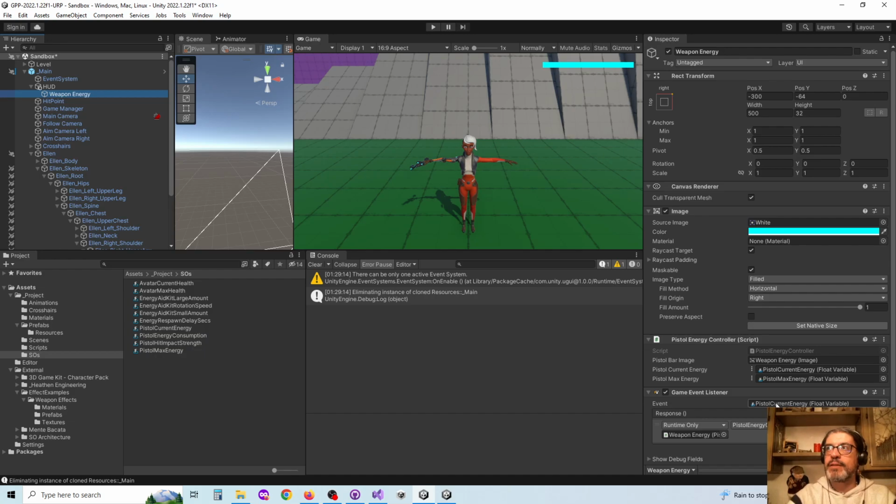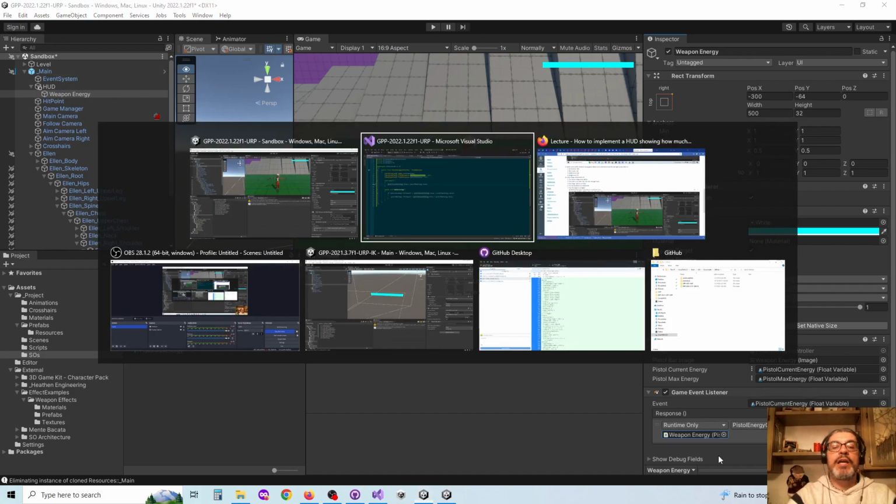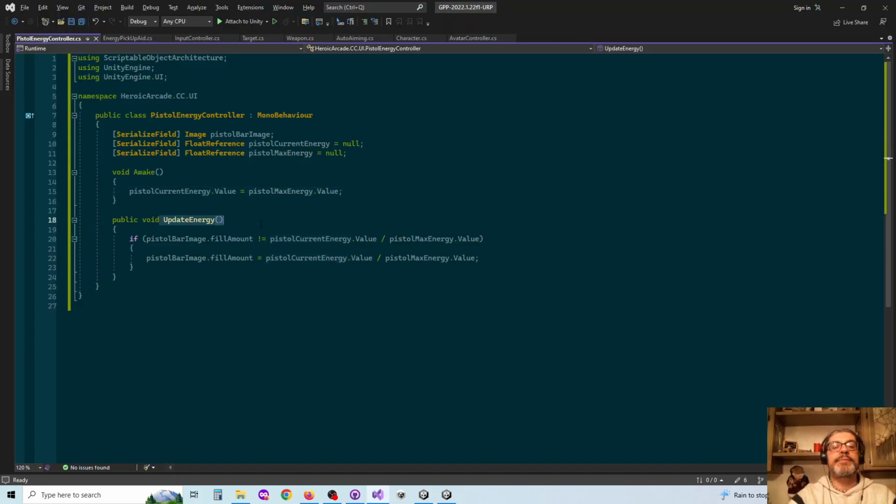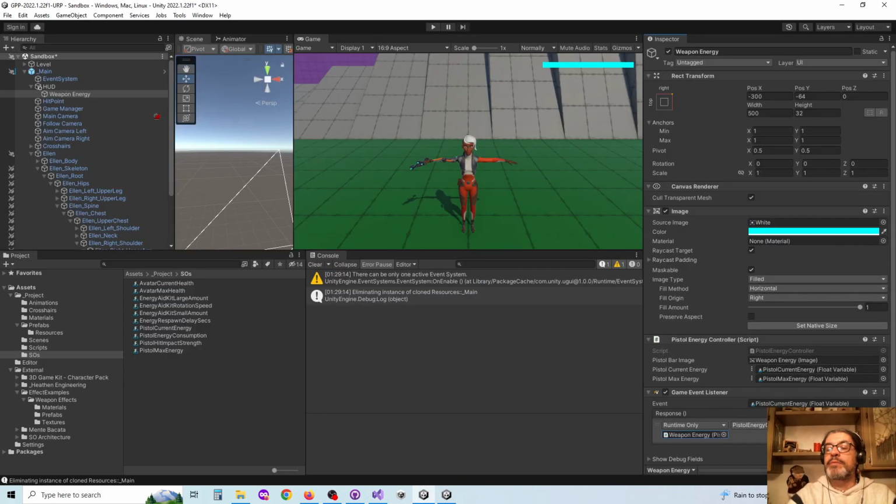No, it just happens that this thing changes value, and this catches it. And then we say, well, this thing, let's do the update energy. If you remember, update energy is this, right? So it basically says, oh, is it already the right way? Nope. Then do it the right way.